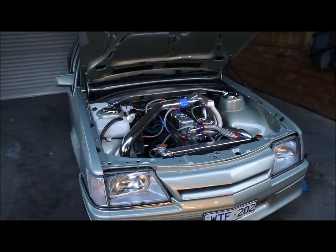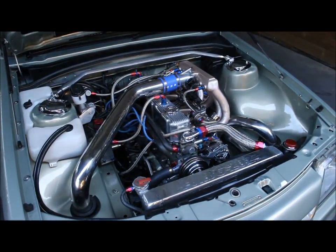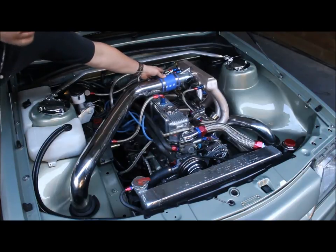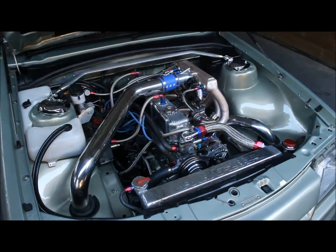I'll fire it up for you — just get a little bit closer so you can see a few things working here. It's pretty noisy with the fuel pumps when you've got three of them. There's a little bit of a rattle noise you can hear too — it's just the clutch coil needs a little bit of adjusting. It's got these little rubber mounts that hold the throw-out bearing on it and they're probably a bit worn; I should have replaced them.